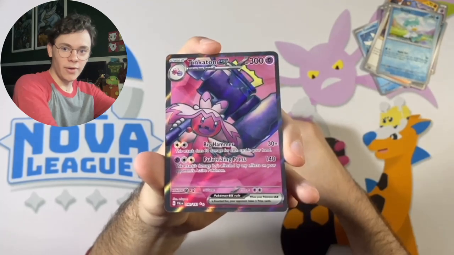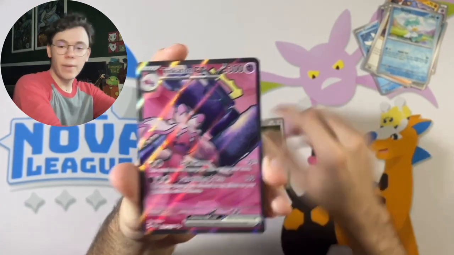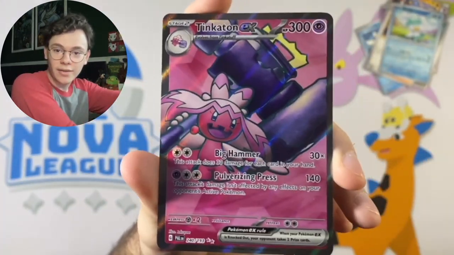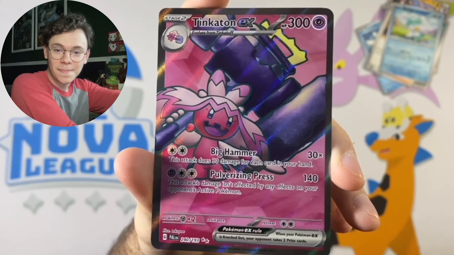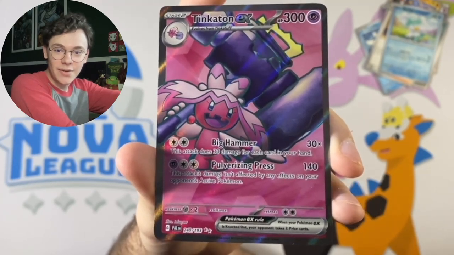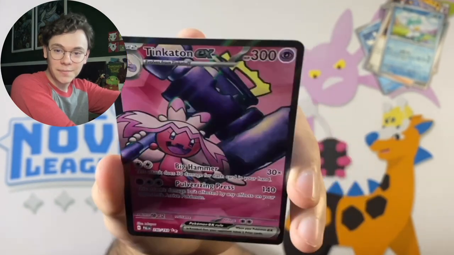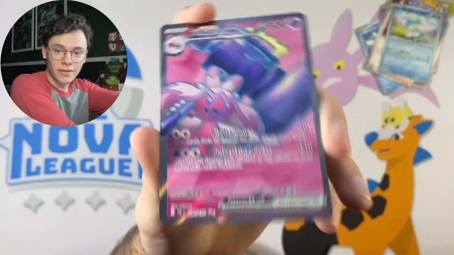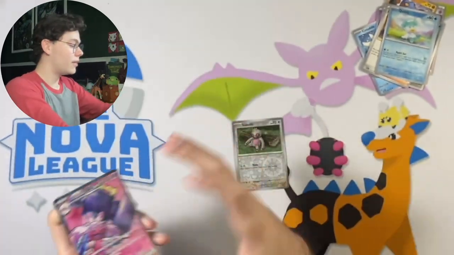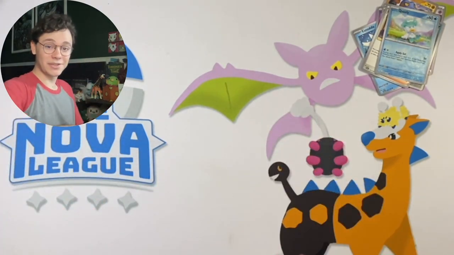Oh, that's definitely new. I definitely don't have that. That looks so cool. The way it goes over the border like that. And the pink background, that's so neat. That move is just called Big Hammer. I love this card. That is a new one. That is a win. Hello, Tinkaton EX. I love the full arts with the texture on them like that. And it's something new, too. It's rare these days to pull something new. But that is a win.